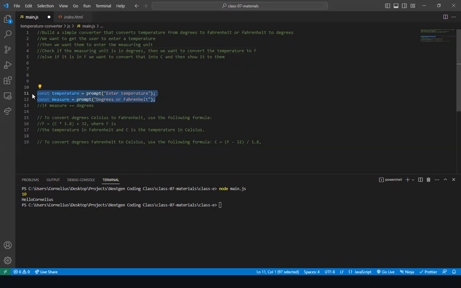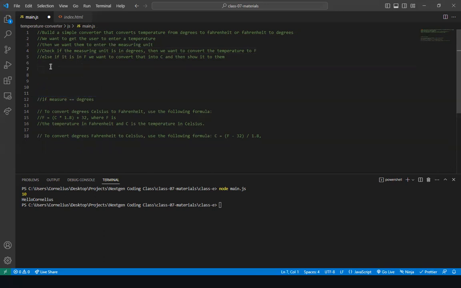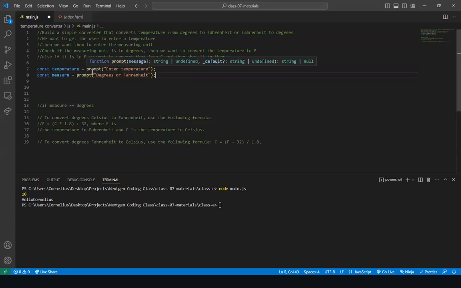So the first thing is, this is something you probably didn't know how to do, so it's fine. All we want to do is a shortcut. We want to just get a prompt. So prompt will build up something which will ask them to enter something. So we could just do the prompt and get them to do the thing.